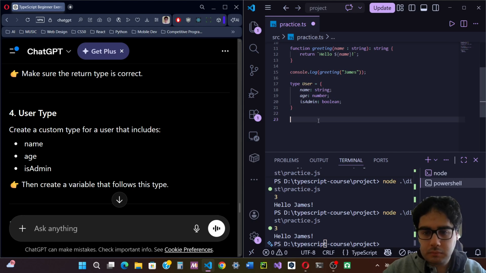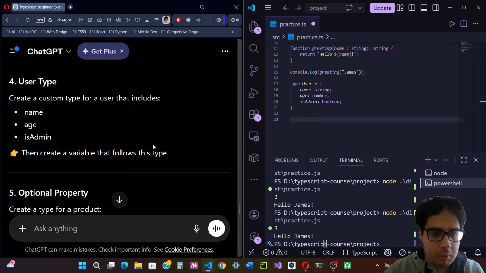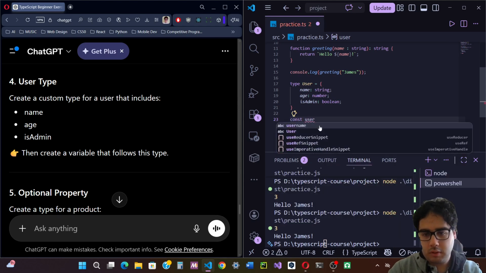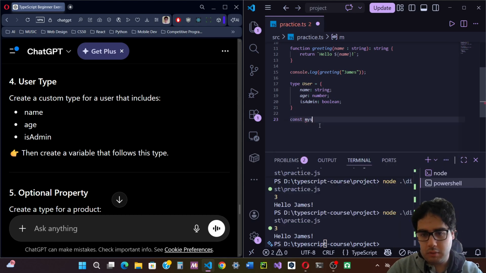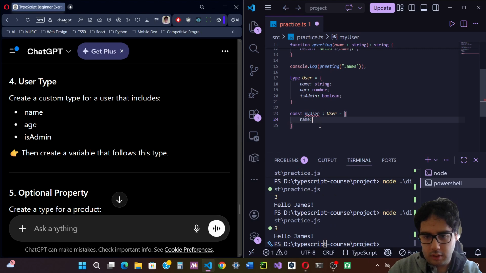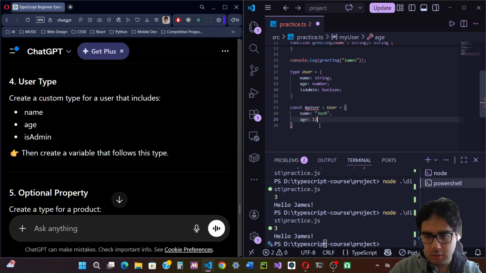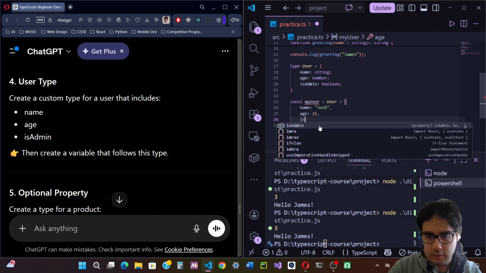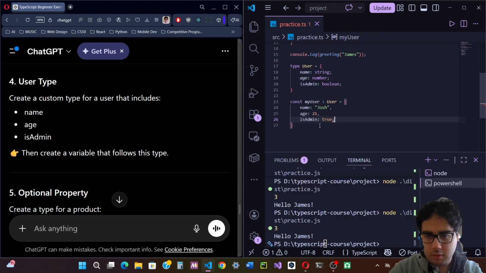So then create a variable that follows this type. So we're gonna create user, my user something, gonna be a user, with name Josh, age 21, and is admin is gonna be true.